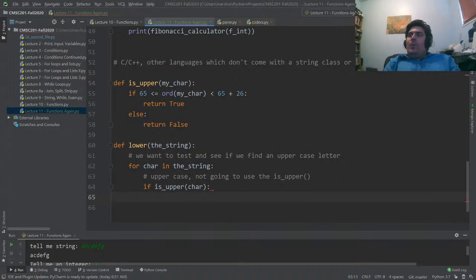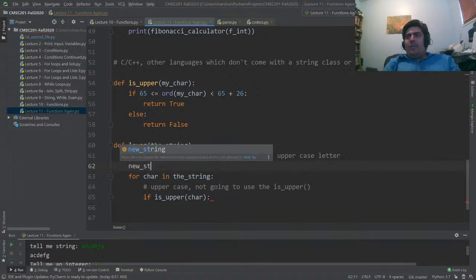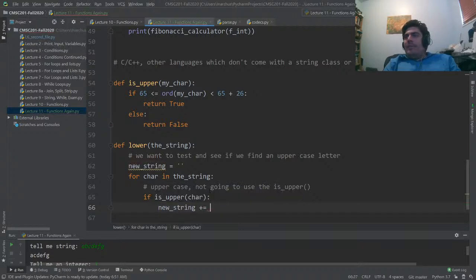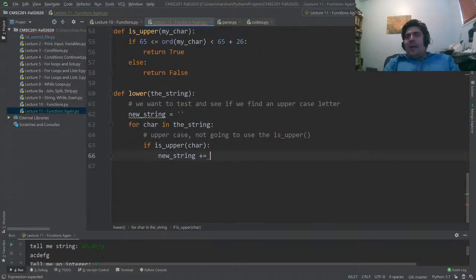then what we want to do is add to the new string, which starts out empty. What we're going to add is the lowercase version of that character. We know that the lowercase and uppercase versions differ by 32, which is 2 to the 5th power, so that's nice.